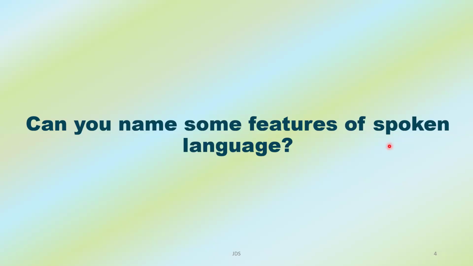Think of one more feature. So we call them the paralinguistic features. It can be the gesture, it can be the facial expression, it can be the tonality or the pitch, pause, all those things, the emphasis that we lay on words, all those get connected to spoken language. Think of one more feature. I don't want many, just think of one more feature. Nishadi, think of one more feature and tell me.